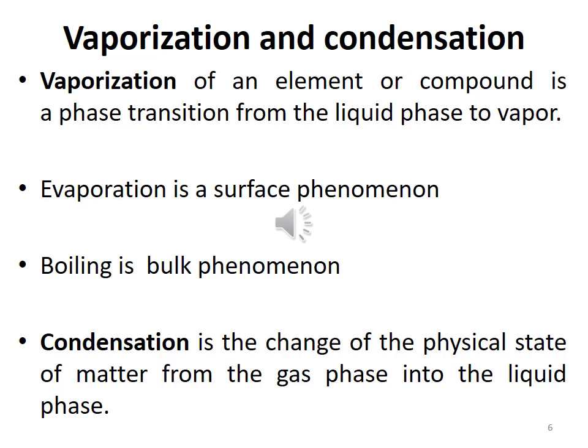While boiling of a liquid occurs at a specific temperature, when the vapor pressure of that liquid becomes equal to the pressure of the surroundings. So boiling will occur at a specific temperature. However, evaporation is a surface phenomenon that can be seen at every possible temperature that you can record.